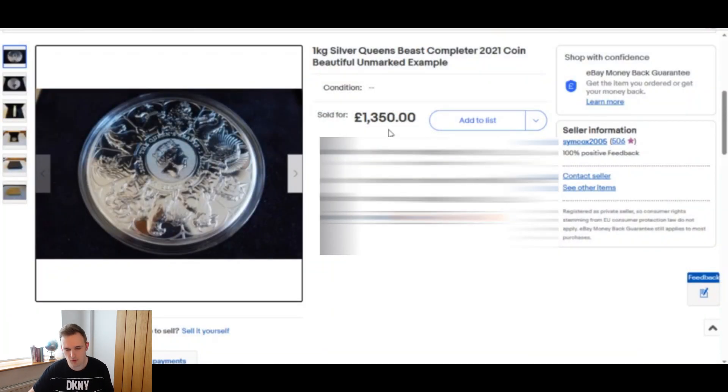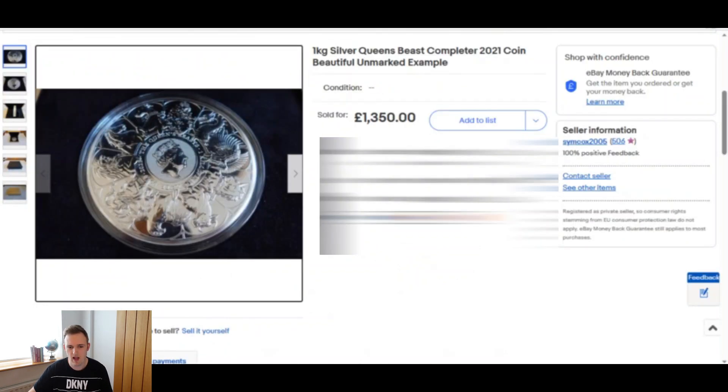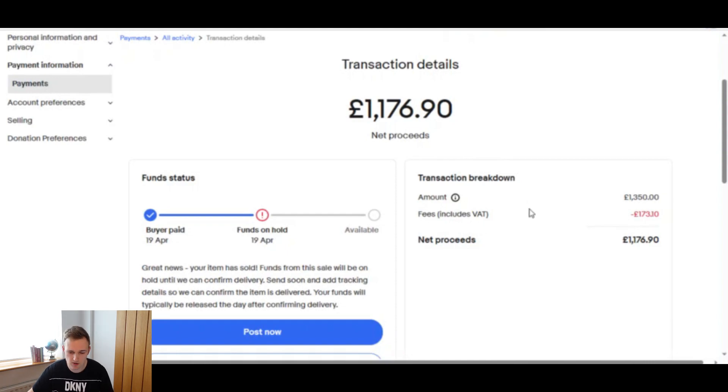You can see I listed it for £1,350. I thought that was a pretty fair price, bearing in mind that on the website it's £1,263 but you can't get them. This one was available and in a presentation case, which I recently purchased for £20. It sold after just two days of being listed on eBay. I got an offer for £1,200 and declined it — I wasn't in a rush to sell, just going to hold out for the asking price. A guy the next day bought it, and after the astronomical eBay fees of £173.10, my actual money received was £1,176.90.